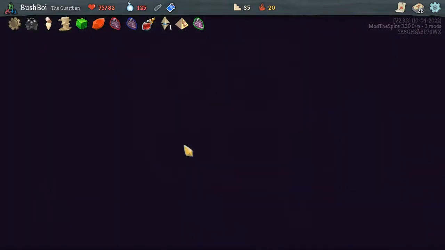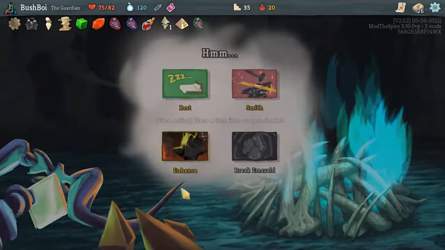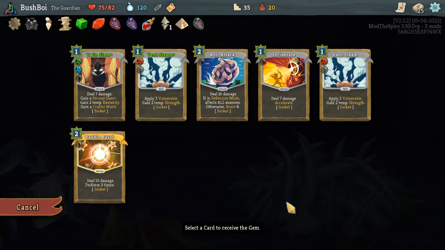Let's break the emerald. So what are we gonna do now? This probably goes in the other Vent Steam. I could put the Dexterity gem in Bubble Burst, but I don't think that's the best play. I think I'd rather look for a better gem. If I don't find one, then whatever gem is fine. But we don't have to do that now. Strength, Vent Steam. And you know what? We might as well just put the Dexterity in the Incinerate, just like last time. We could put it in the Twin Slam, but I also want to keep that open in case we get an Accelerate gem, which I also think would be very nice.